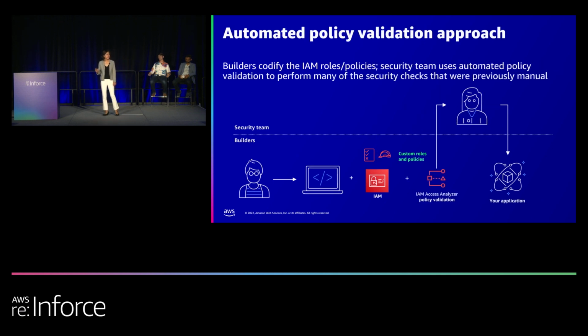In the next approach, we introduce a tool to review IAM policies, which was done manually in the previous approach. So now, the benefit of this approach compared to the previous approach is that the feedback loop gets faster because you have a tool to review IAM policies. And the IAM policies should get past the checks by the tool before they get to your security team. However, the security team still needs to review and approve the IAM policies, so the feedback loop is not as fast as it could be.